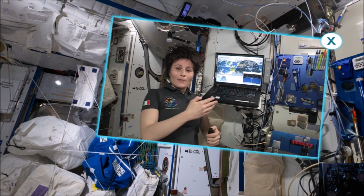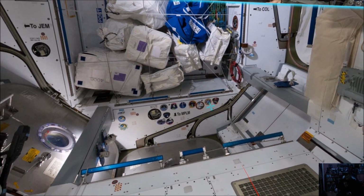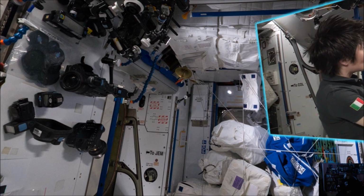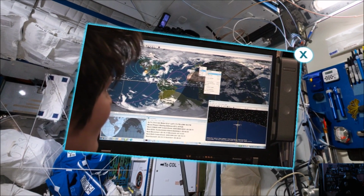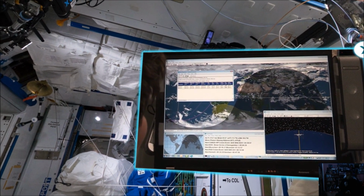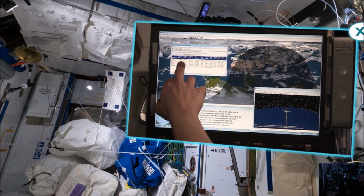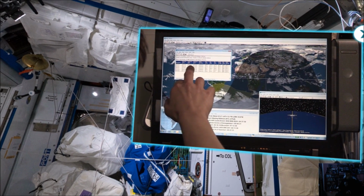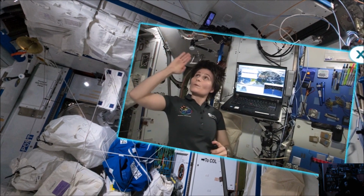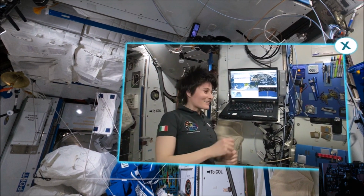You can ask the software to tell you when in the coming days you will pass over a specific site. So let's see, I'm going to pick a place in northern Italy, that's where I'm from, and I want to know when I will pass over northern Italy. See, it's in about 10 minutes, and the pass will last for about 10 minutes. It's almost a zenith pass. It's 82 degrees elevation, so we will be visible almost at zenith in the sky.